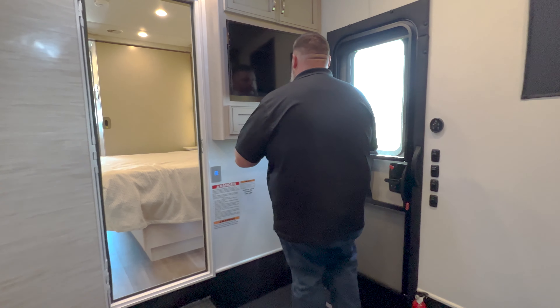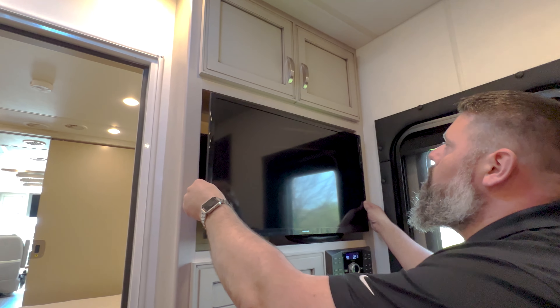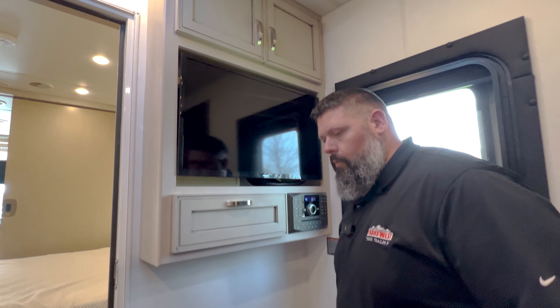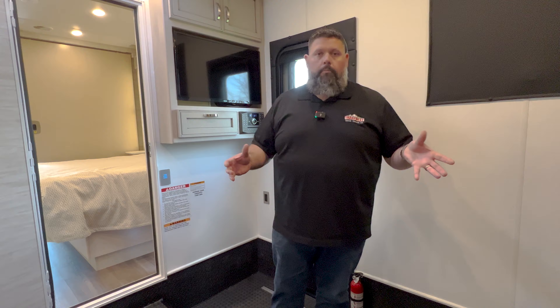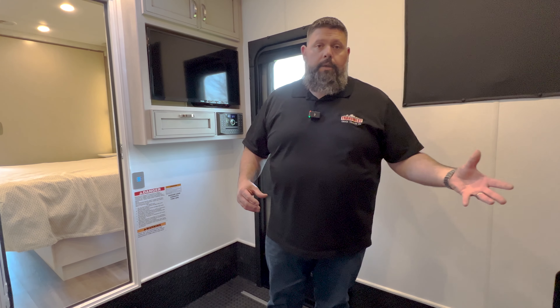You've got your own stereo back here and another TV — a great place for kayaks, storage, or a golf cart. This gives you the ability to have a toy hauler — motorized, classic, with a diesel engine. Store stuff in here and you still have 6,000 pounds worth of towing, so you can haul a trailer or a car. Just tons of versatility.